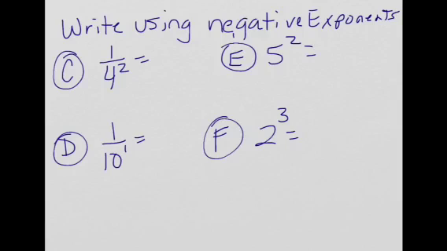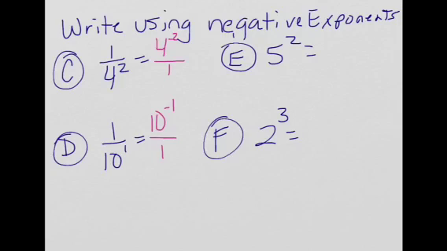All right, now let's practice writing positive exponents as negative exponents. So right now, the 2 is positively happy. In order to upset him, we're going to move him up into the numerator, and that's going to make him negative. Right now, the 1 is positively happy. To upset him and make him negative, we're going to put him up into the numerator.